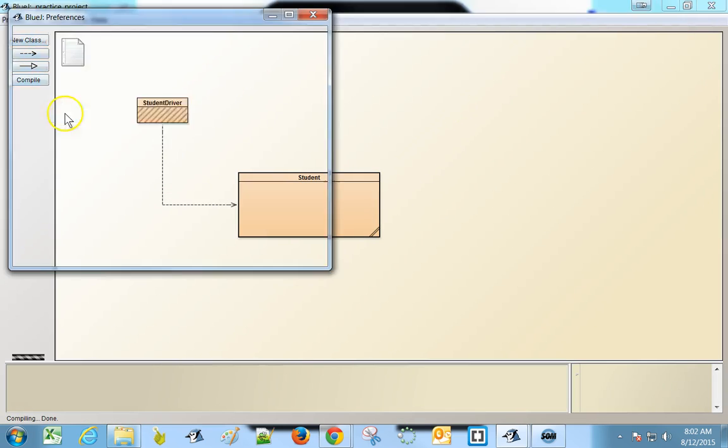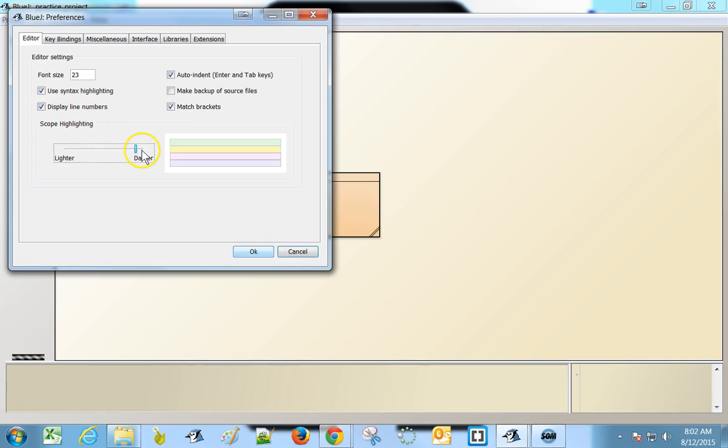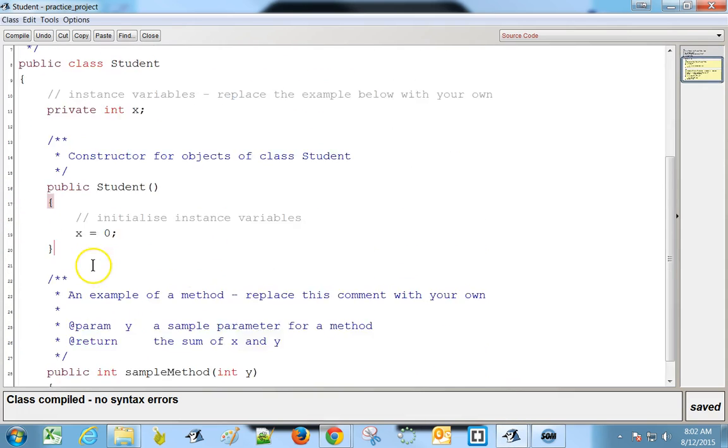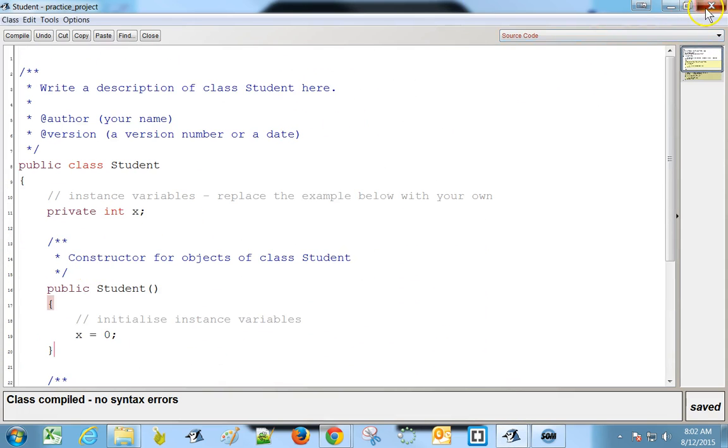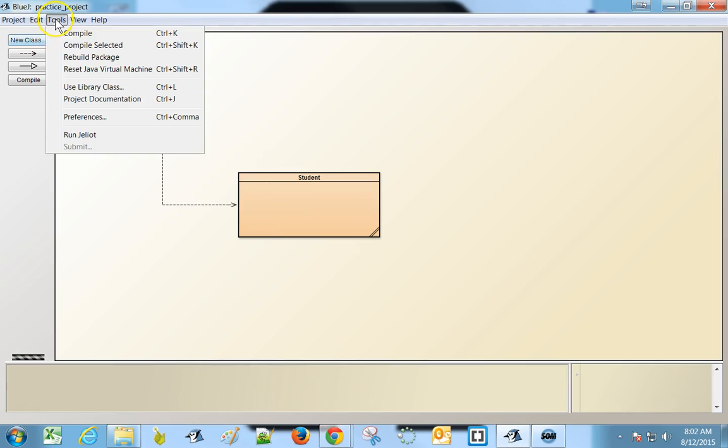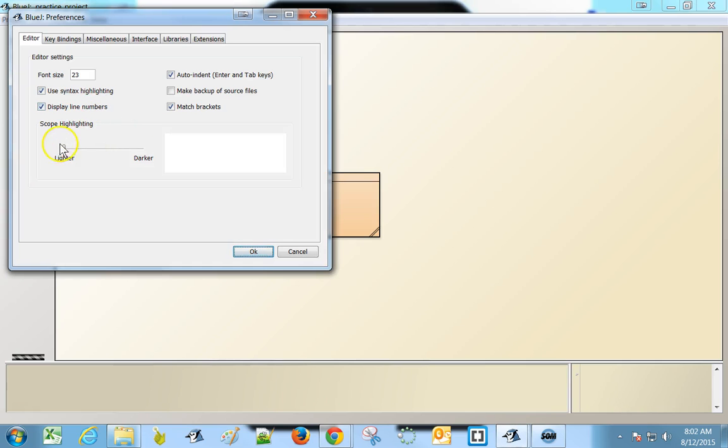So you can go to preferences. If you want to kind of take that away, you can move this to be lighter, and then when you open this up, right, that's all gone, and that's a more kind of standard IDE look. I'll leave those in there for now. One thing that you can change, besides the font size, would be to make sure that the line numbers are displayed. Right, those are going to be really helpful for debugging.